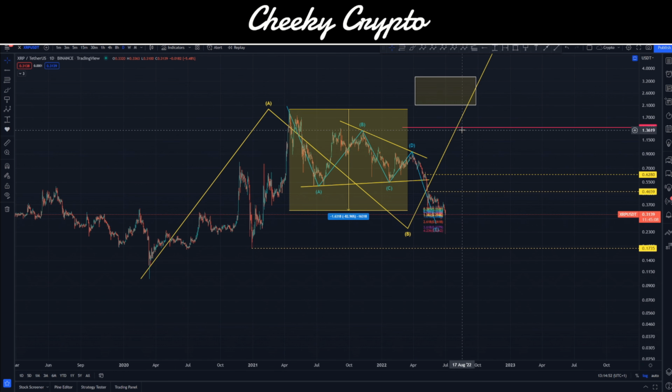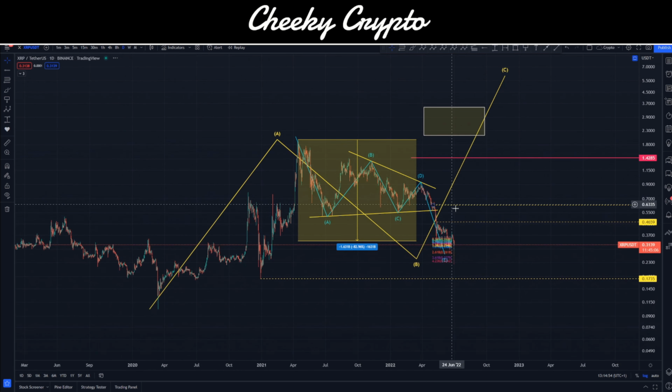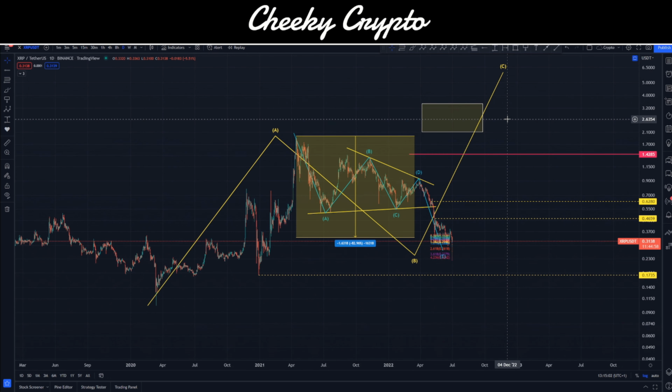That move gives us a bit of confidence in the space. On the 1-to-1 ratio, it does push us up quite high towards the $6 range and new all-time highs and all of that kind of good stuff. And this is obviously outside of everything that's been going on with Ripple and the SEC.